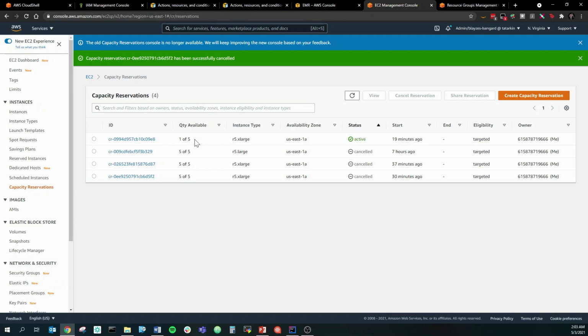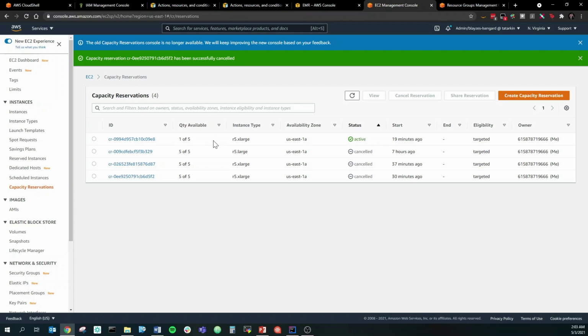So our EMR job is successfully using the on-demand capacity reservation. As a result, we can say, all right, we need a particular instance type, a large amount for one particular job that's SLA bound, and we can now say that our job is successfully using that ODCR that we've created for it.